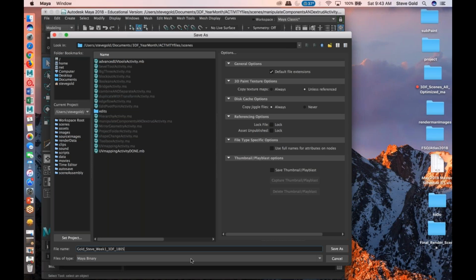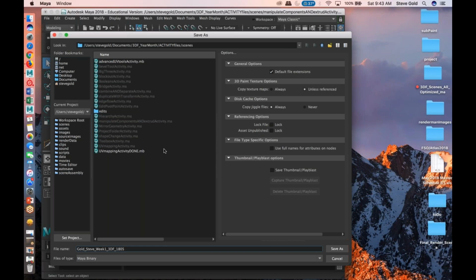Now, the thing you do have to be very, very aware of is take a look at the type of file the original is to make sure you save it. So if you take a look, this just happens to be the manipulate components and extrude activity. And if you look here, manipulate components and extrude activity, you'll see it's an MA file, Maya ASCII.